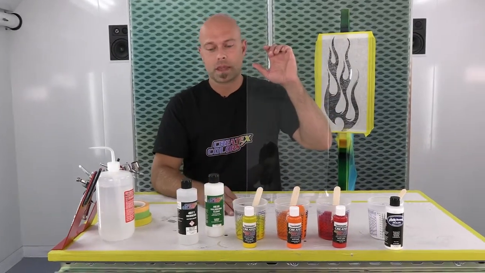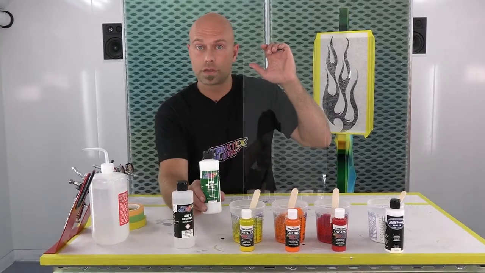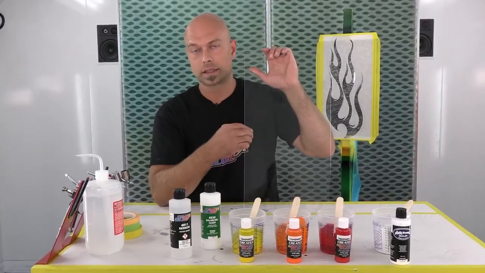We're going to do a reverse paint job using our regular Createx line but we're going to add a little bit of 40-30 that makes it better suited for painting on harder plastics like this.